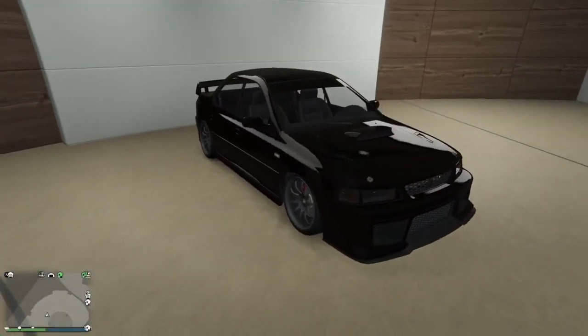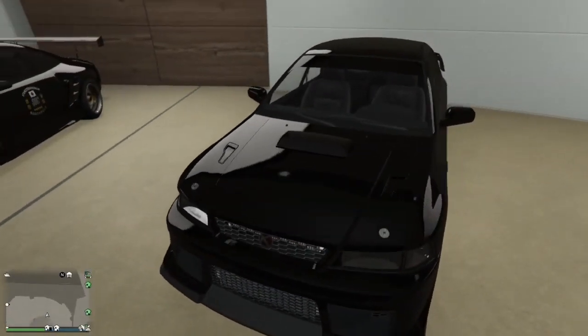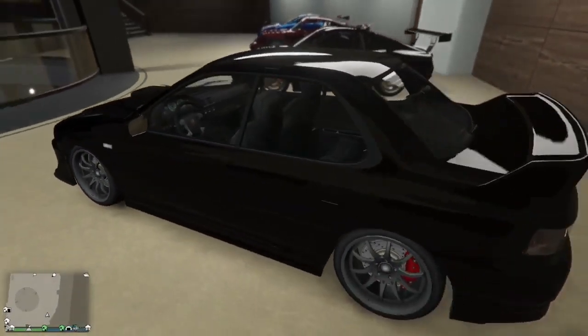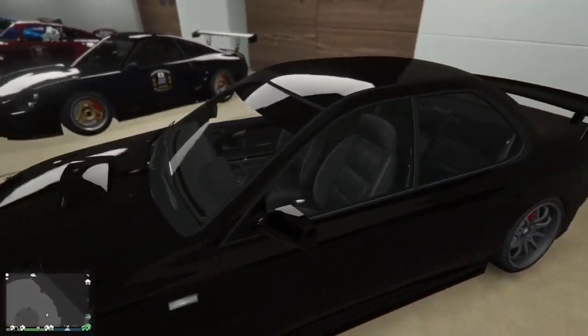But right here is the last one, which is the Sultan Classic. This one's really great on customization and everything. Like, you could do so much to this. It is a 4-door though. I really wish that they made a 2-door of this.